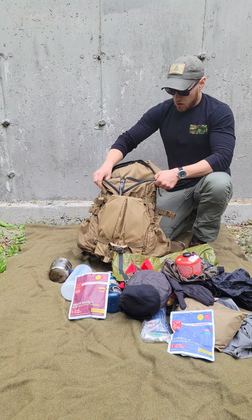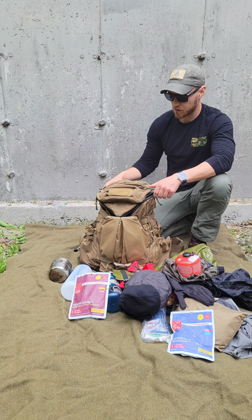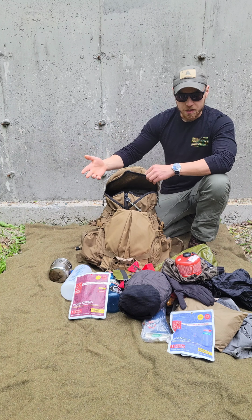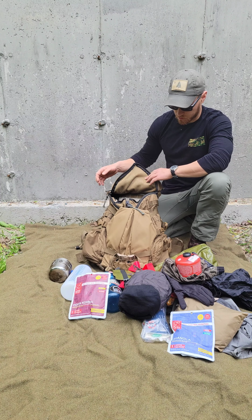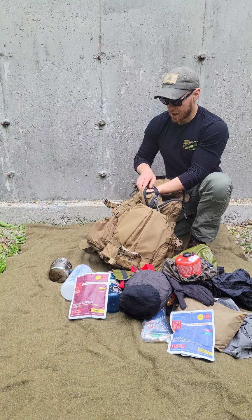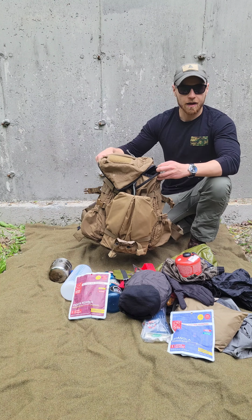So that wraps up this 3-day assault pack for hiking in the White Mountains in the springtime. This pack could be a winter day hike. It could be a summer overnight pack. It's quite expandable once you throw on a few extra things. It does have MOLLE on it, so you could add sustainment pouches if you need to for extra items. So all in all, great pack, highly recommend.